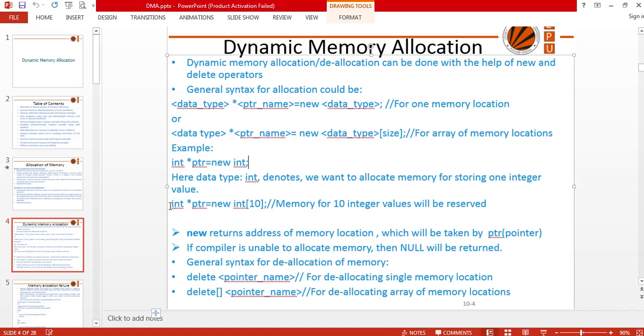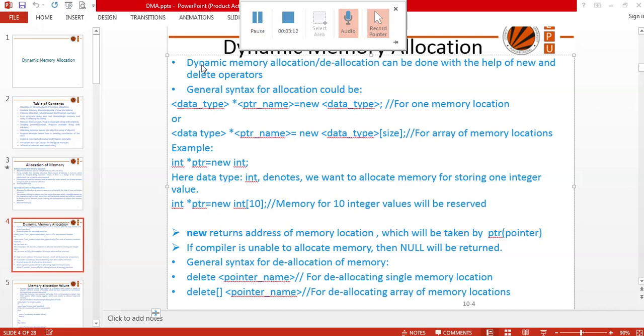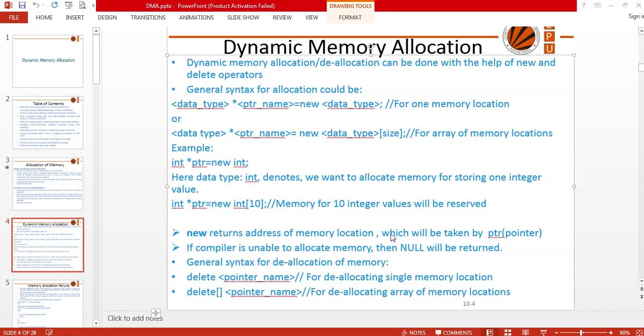Similarly, int *ptr = new int[10] is going to allocate memory to the 10 integers. New returns the address of the memory allocation, which will be taken by the pointer. Now, if the compiler is unable to allocate memory, then null will be returned.